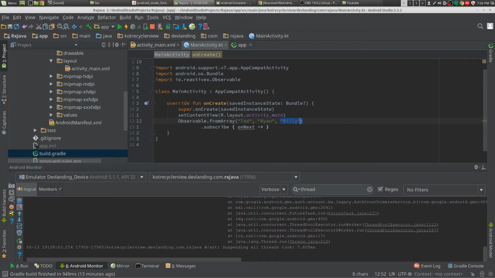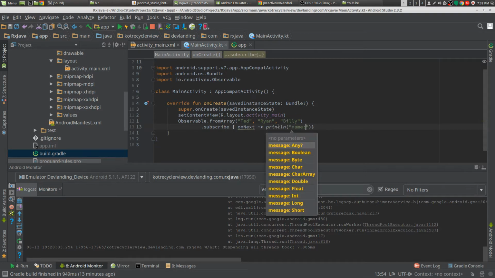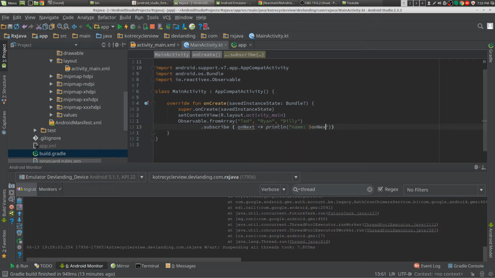And right now we're just going to print that out. I'm going to run that. See if that works.